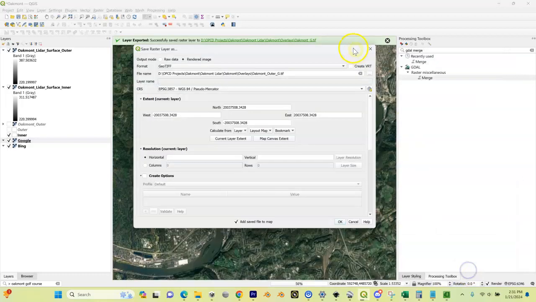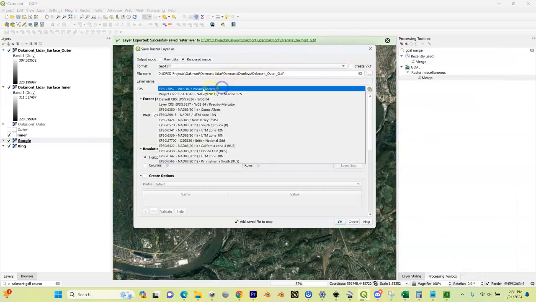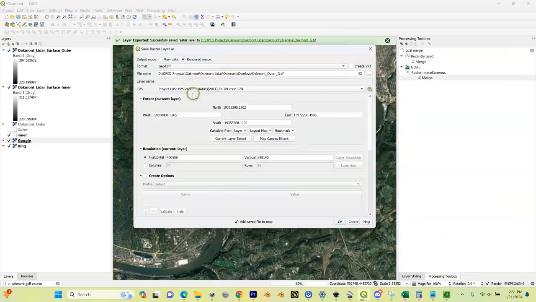I'm going to hit save. Next thing I do is I'm going to correct my project CRS here in the CRS entry. Layer, now I'm going to do Oakmont LiDAR surface outer. Select that one. Columns, again, 16,000. Uncheck add saved files to map.